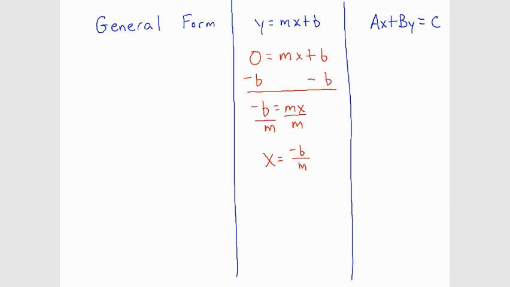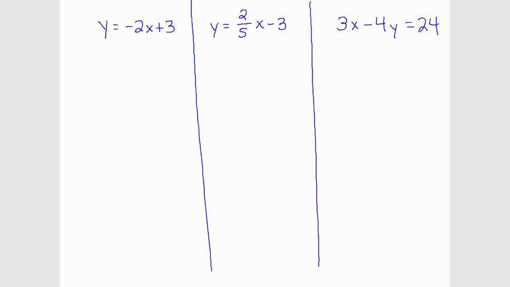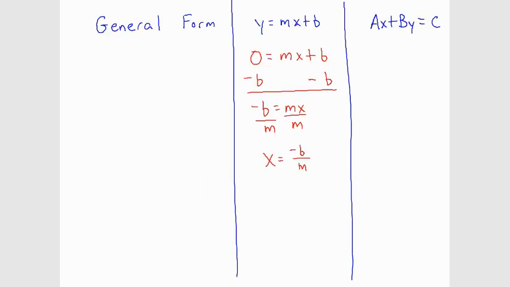Okay, let's go ahead and prep that on the next slide. x equals negative b over m. I'll write that for all the relevant problems. Negative b over m. Okay, great. That's the general form of an x-intercept. That's the formula. You don't have to work out the algebraic processes. If you memorize this formula, go for it.